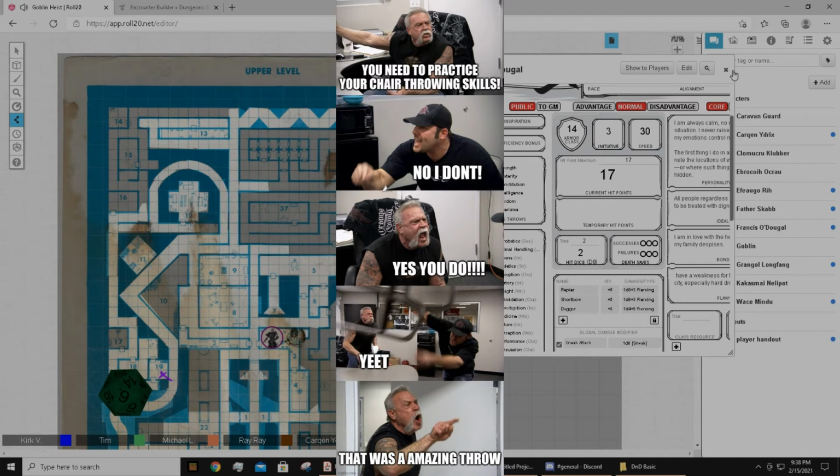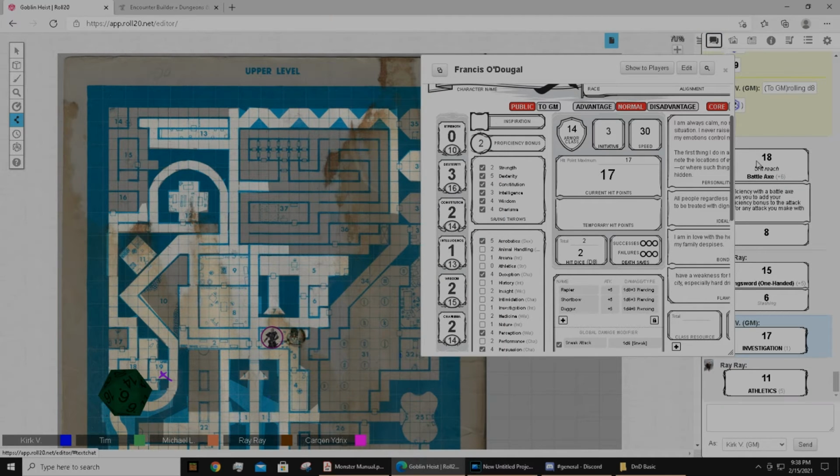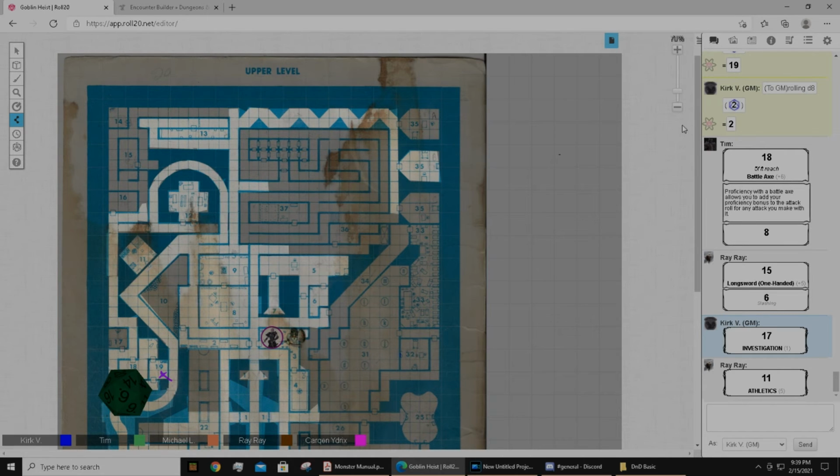And it bounces off of the wall and skids short of the target. Anybody else? All right, so I'll pick it up and throw it. Now you have to do it the appropriate way. You have to give the command of preparation: prepare to yeet, followed by the command of execution: yeet. Is it athletics? Yes.